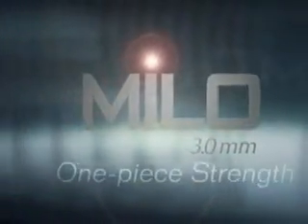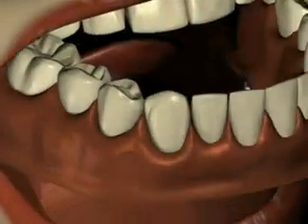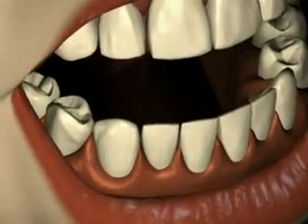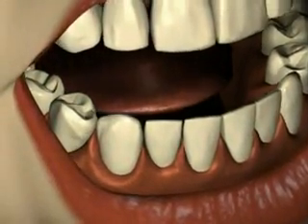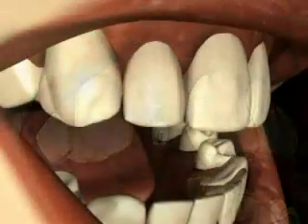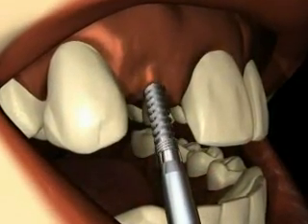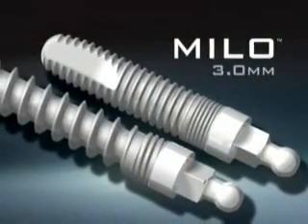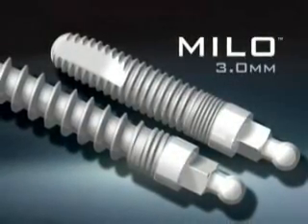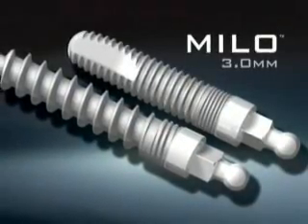Milo: one-piece strength, two-piece versatility — Intralox 3.0. Milo dental implants are indicated for long-term denture stabilization or the permanent rehabilitation of single or multiple incisors. They are specifically designed and engineered to fit into narrow spaces. Milos are available in four lengths and two thread profiles to address the clinical quality and quantity of bone.